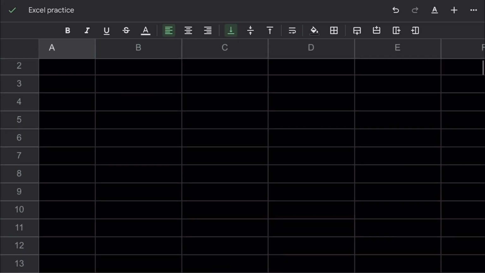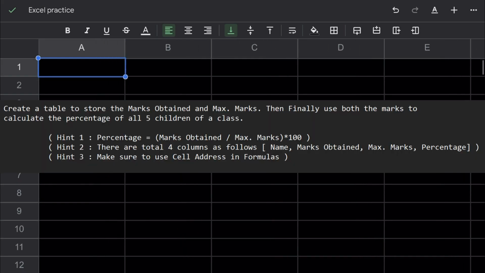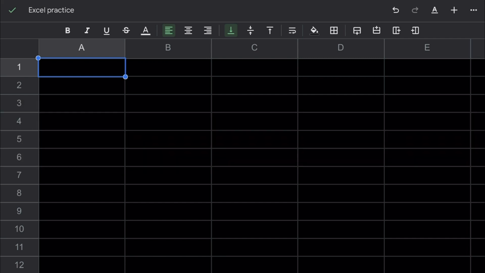What example we are going to take is first, let's say we have to create a table in which we have to calculate the percentage of a class of 5 students. Okay. Regarding only one subject, we will consider only one subject, as if we will go through all 5, 6, or 10 subjects, it will be a long process. So I'm going to show you how to calculate percentage of only one subject. Okay, so first of all we need to provide the headings. So the headings will be as follows.